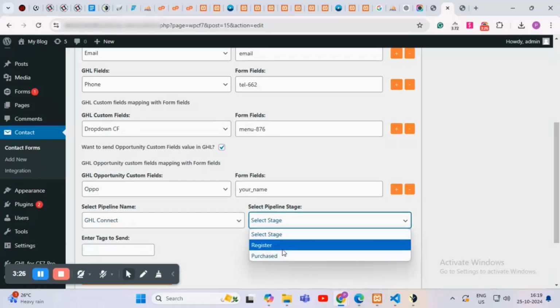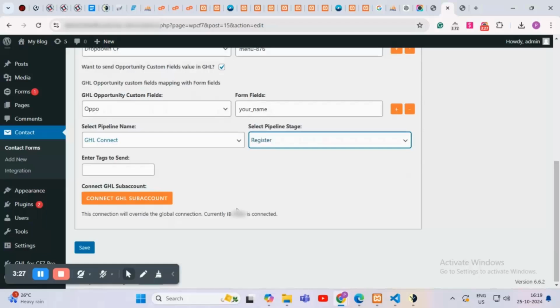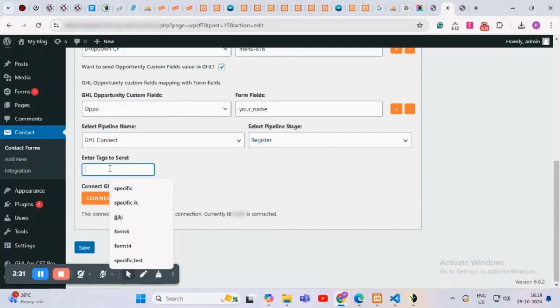And of course, at the end, we mention the particular tag that needs to be sent. Yeah, so let me write form tag, and we save it. This is the opportunity and the pipeline, everything is mentioned.